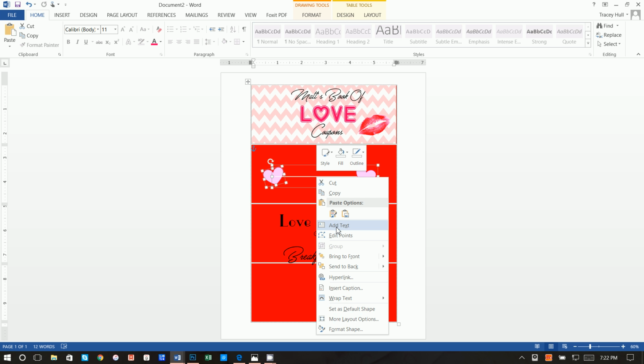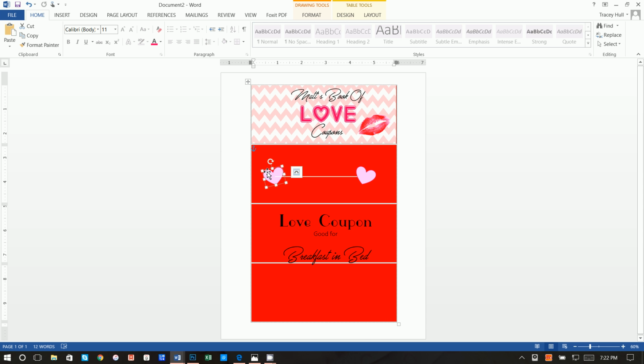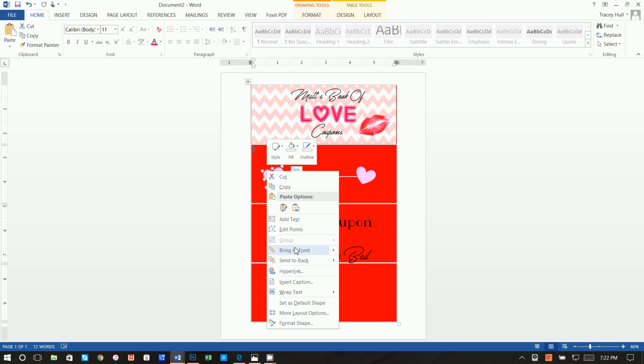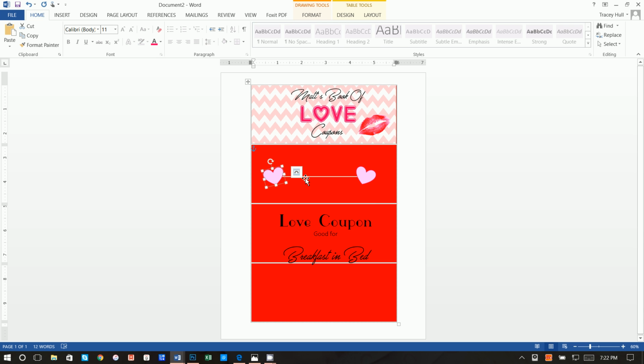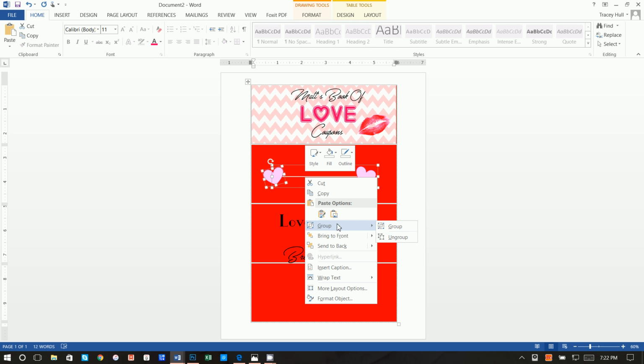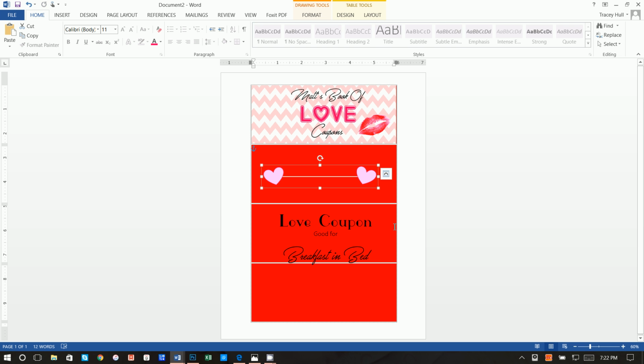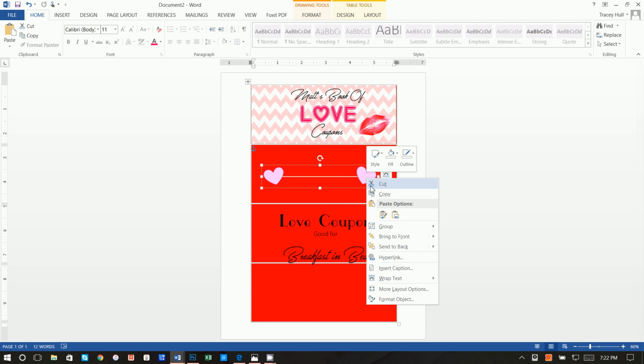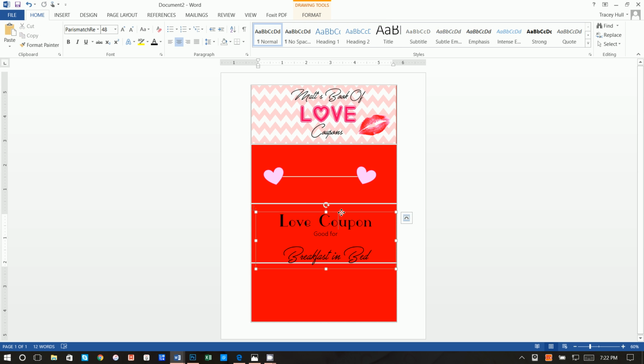And then you want to say, actually, let's do this. I apologize, I did not group everything. Let's bring that to front. And then you want to click on there. And then you want to right click and you want to say group to group everything together. And the only difference I did is you actually do need to release the shift key when you do that group. Okay. Now that you did that, you can simply right click, click on copy.